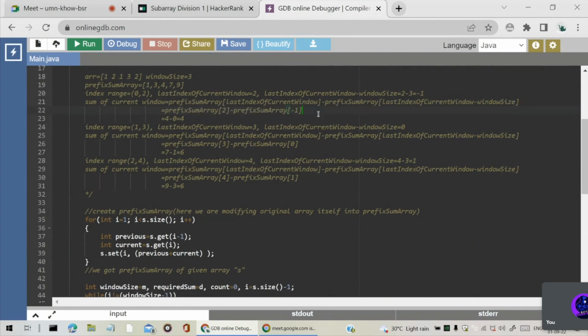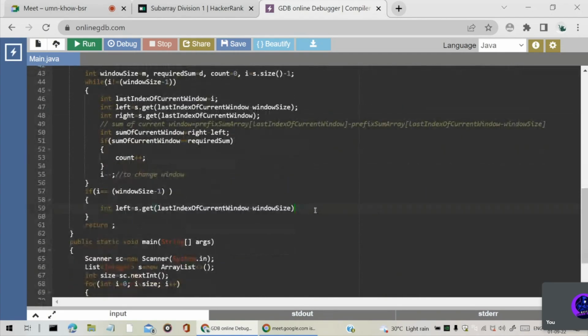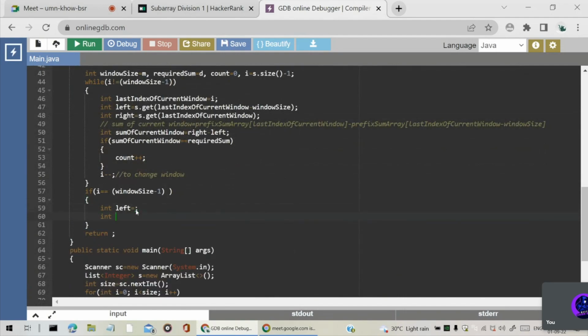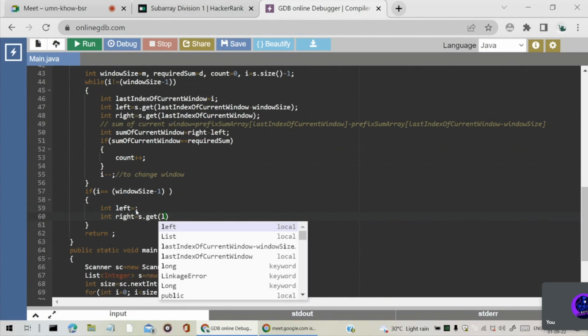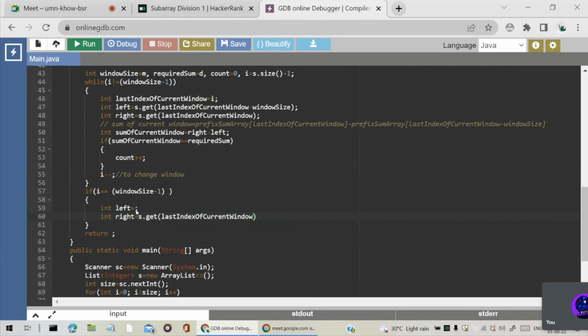So we cannot write this here. But left and right would be the same. S dot get last index of current window.